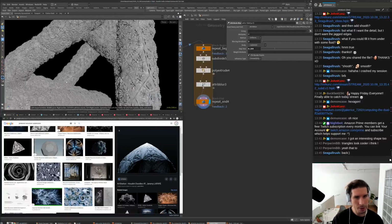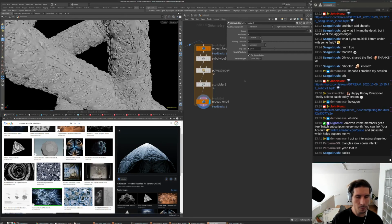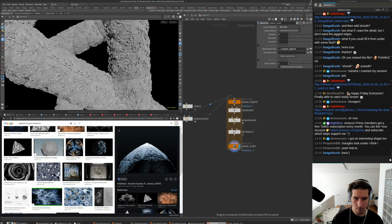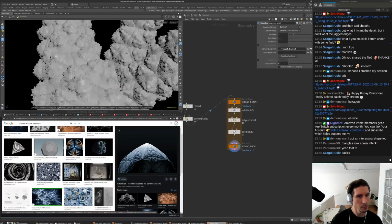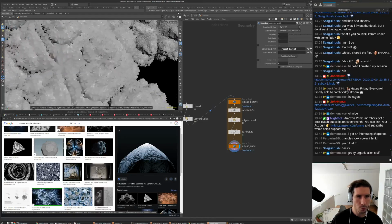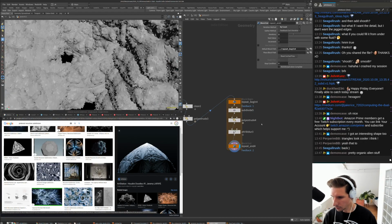This stuff is already looking pretty interesting. See what happens here. Ooh. It's pretty cool. Some interesting compositions with these curved shapes. Organic alien stuff.